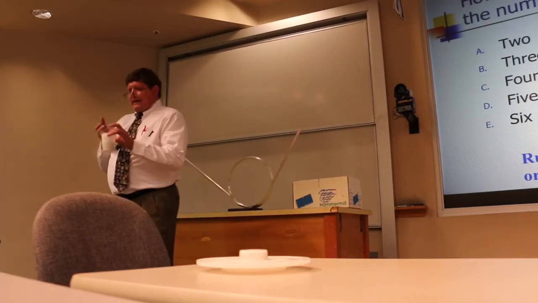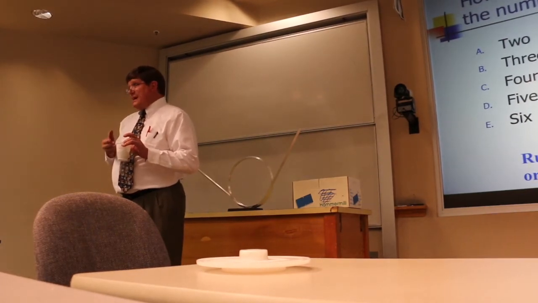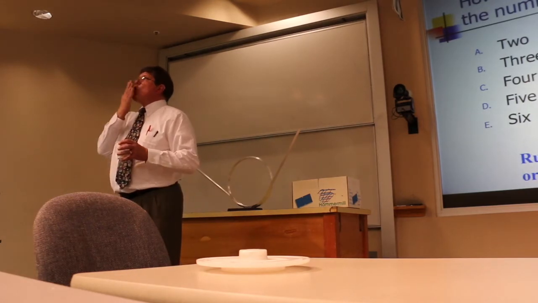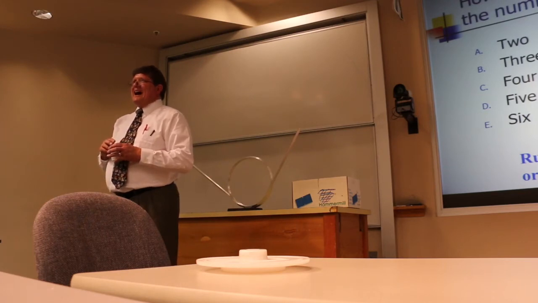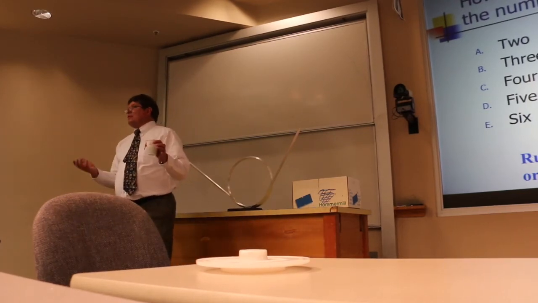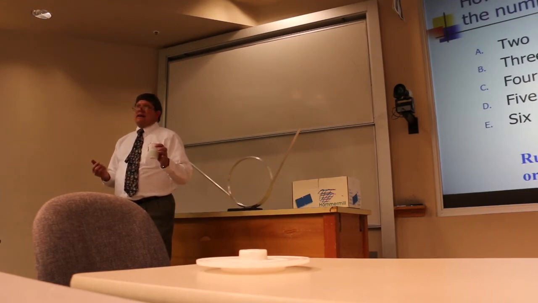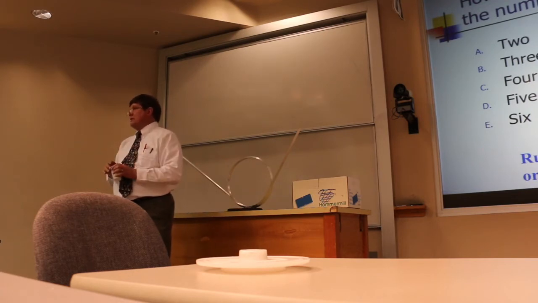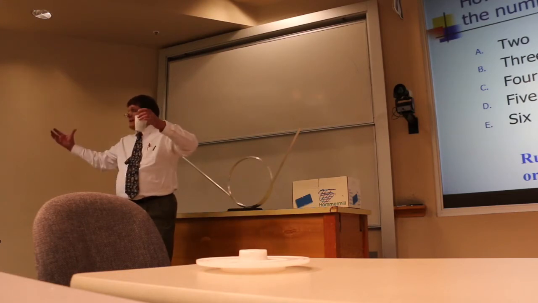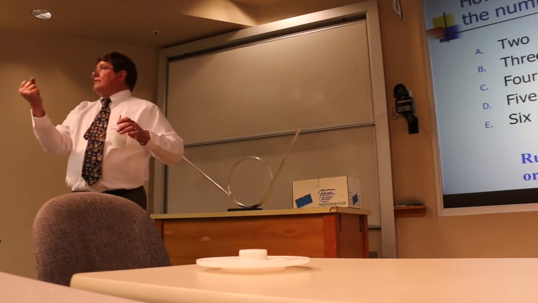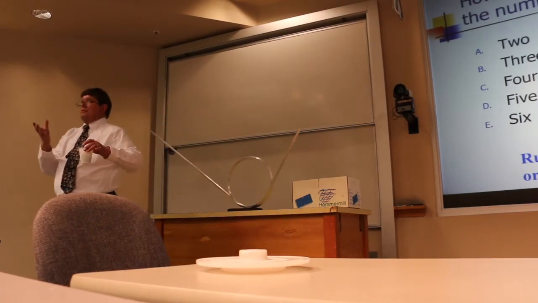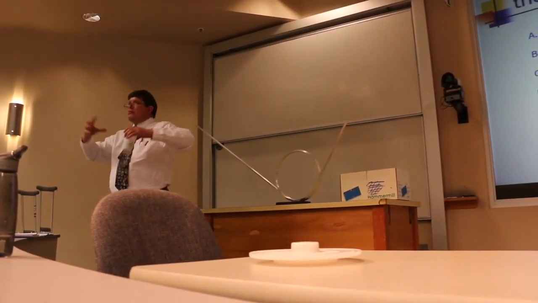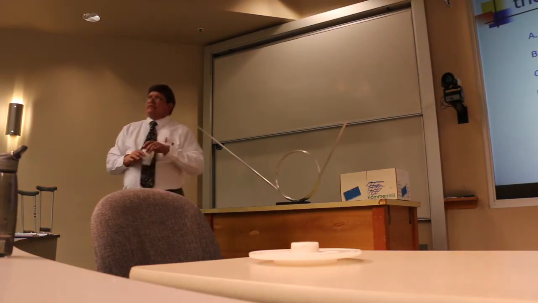I do need to warn you, liquid nitrogen is fairly easy to get here on campus. It's cheaper than root beer. I mean, it's really just liquid air is what I meant to say. Nitrogen is what most of the air is. And so if you take air and you cool it, and you cool it, and you cool it, if you get down to 320 below zero, it condenses into a liquid. And you can cool a gas by expanding it. If you've ever fired a fire extinguisher, I'm not saying that you should do that if there's no fire, but if you do that, you'll notice that the bottom of the fire extinguisher gets all frosty. When you expand a gas, it cools it, and that's how they make liquid nitrogen.